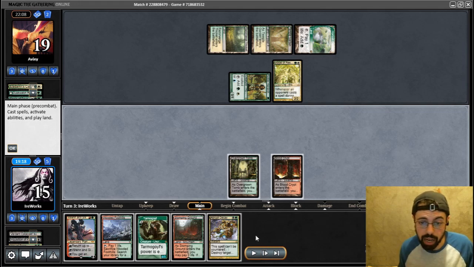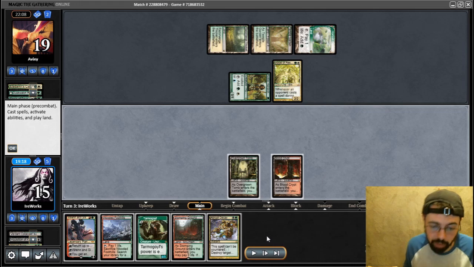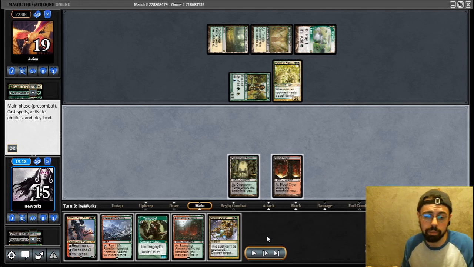So now we have a choice to make. So this turn, we just run out Tarmogoyf, and we play a tapped Shockland.